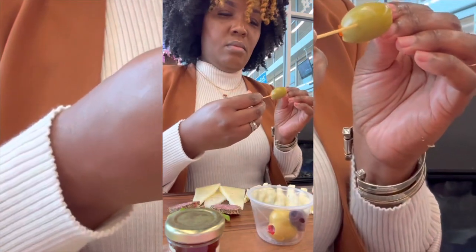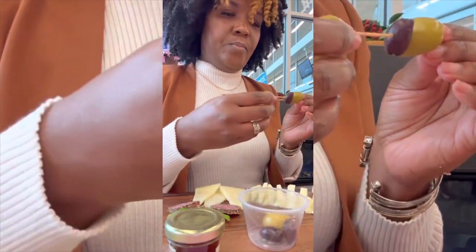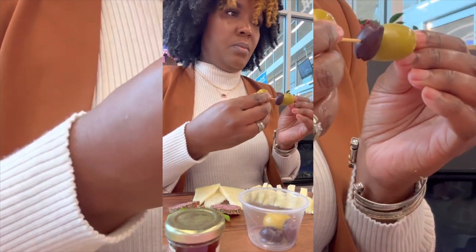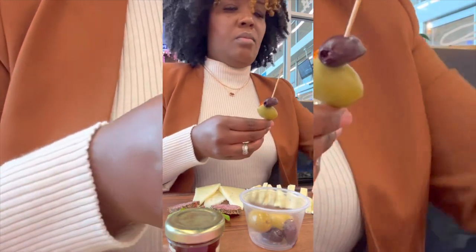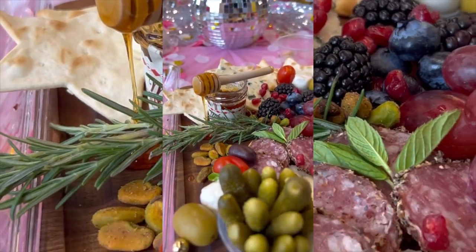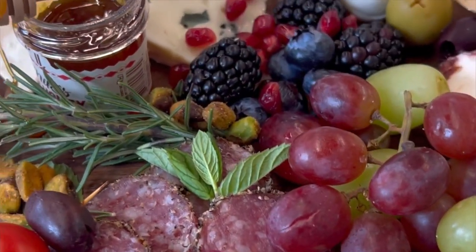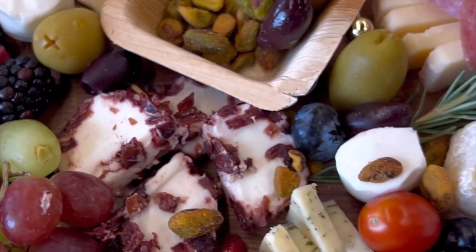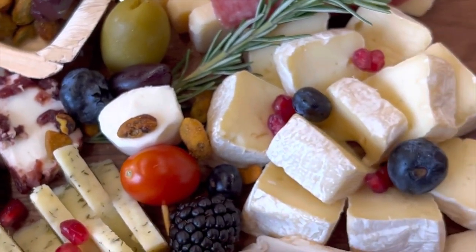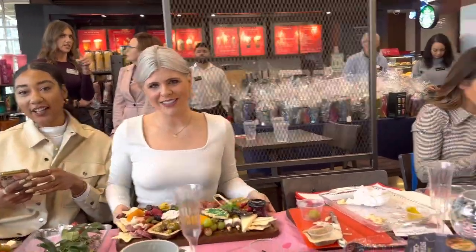Here is my favorite part because I love me some olives. They had regular olives that weren't in oil or vinaigrette or anything like that, and I put them on this little stick that had a little gold thing, so it was really aesthetically pleasing. Then I just filled everything in with fruit, greenery, honey, cheese, and little pomegranate seeds. And I met these two beauties, Akia and Corey — they were amazing.